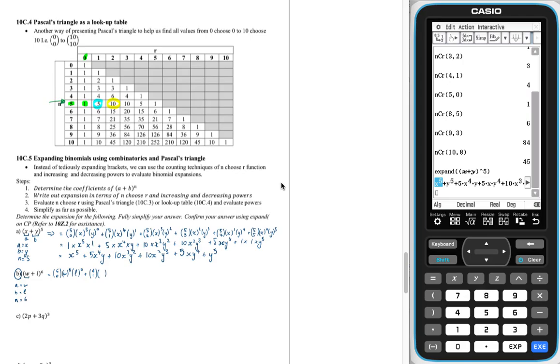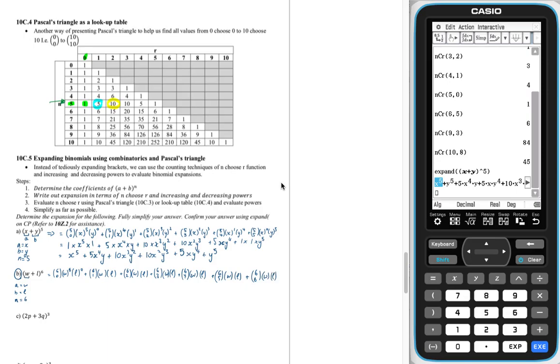So you can write W, L plus 6 choose 2, W, L plus 6 choose 3, W, L plus 6 choose 4, W, L plus 6 choose 5, W, L plus 6 choose 6, W, L.